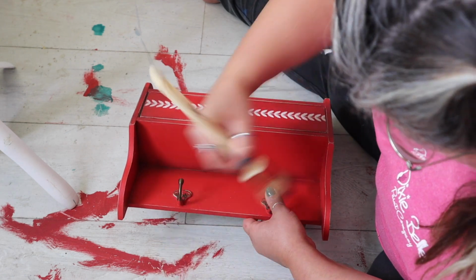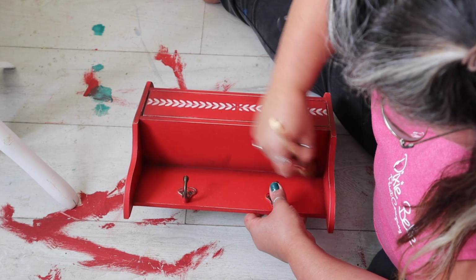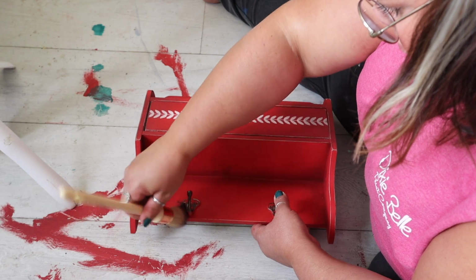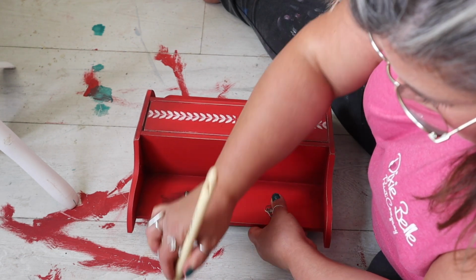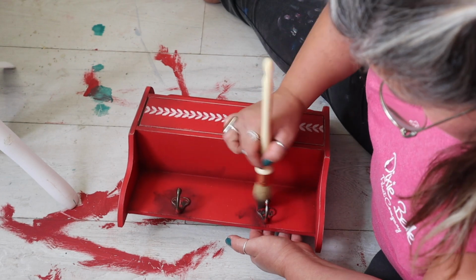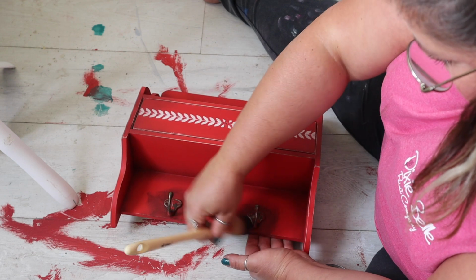The reason that I always apply my clear wax first and then my coloured waxes after is that it gives you much greater control over the application of those coloured waxes. If you apply coloured wax straight onto painted furniture without a clear wax first, that wax grips onto the paint and it's much less easy to control where you want that wax. Say for example, if you wanted to wipe back and leave it in any carved detail that you might have on your piece, it's much harder to do that without that clear wax first. It creates a barrier between the paint and the coloured waxes, just to give you that little bit of extra control.